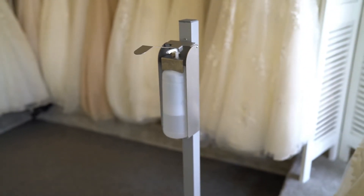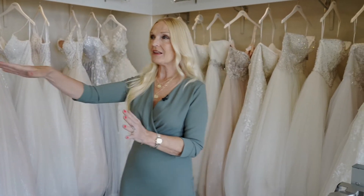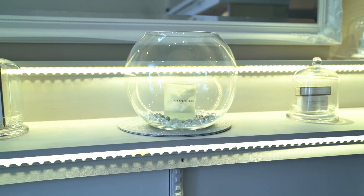We have a sanitizer machine because we're still in the throes of Covid, and we'll probably keep the sanitizer for a little while longer in any case — it's nice to have clean hands when you come in and know that everyone else does too. We also have our lovely Connock products on display, which make the most amazing smell. That's part of your journey with us at Bellissima Weddings, and they're all available to buy. Most guests comment on the lovely smell — it's a nice extra touch to your appointment.